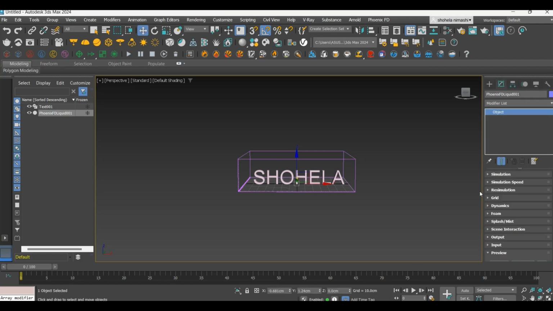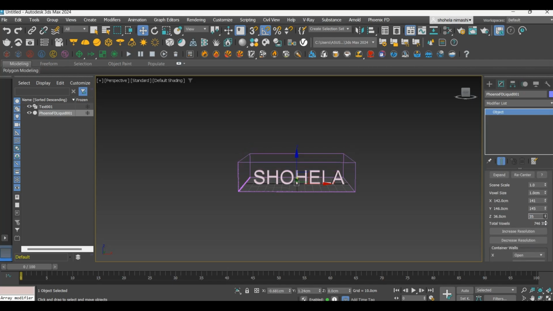Then go to the modifiers and make some changes. Go to the grid and change the grid size and grid height. I'm just going to make it like this.